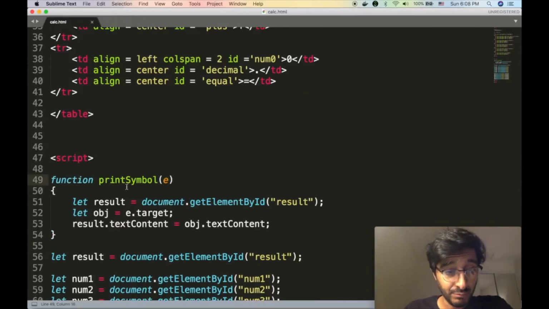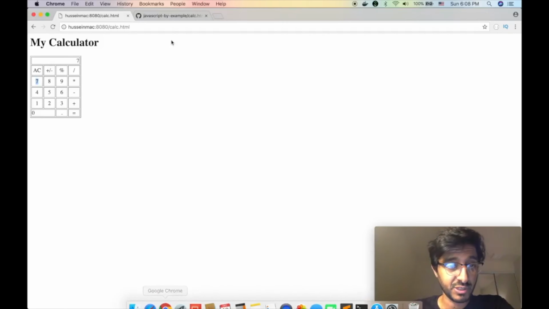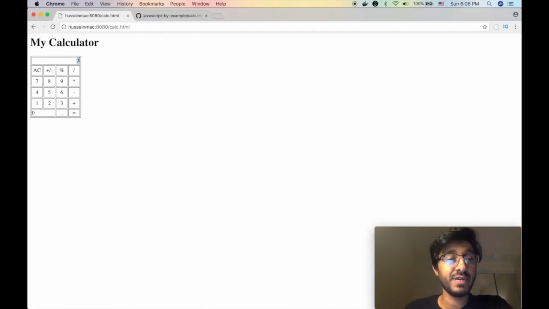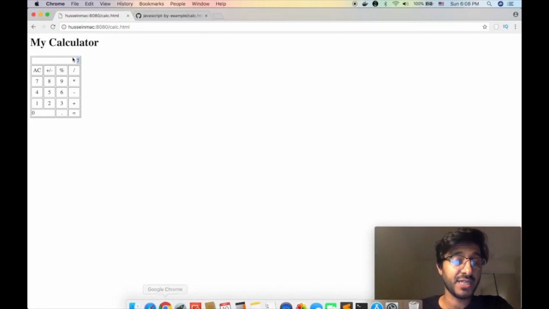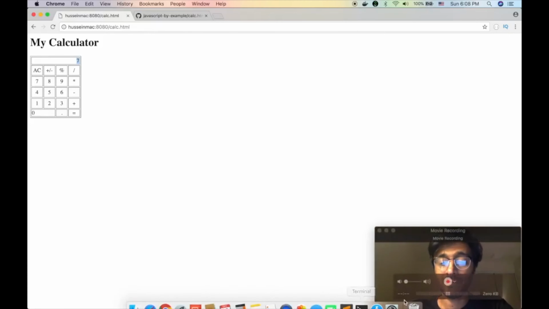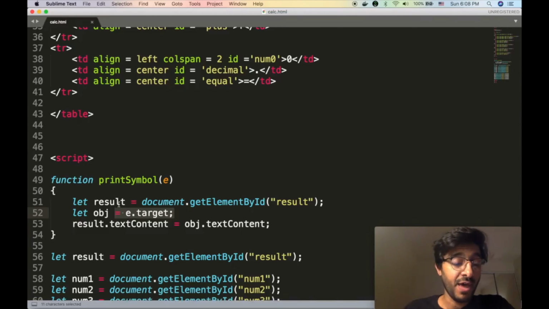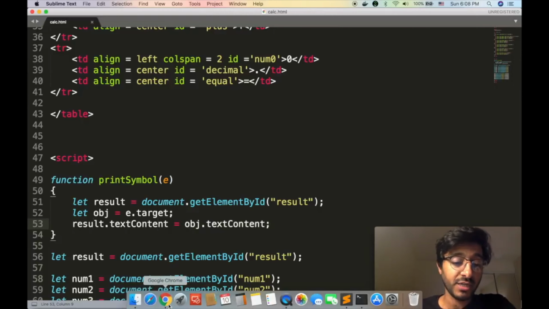When I print the symbol, I get the result object. That's the first line. That gives me this object. And then I get the target. That's whatever I clicked on. And then after I do that, I take the text content of that target and then put it in the result of my object function.